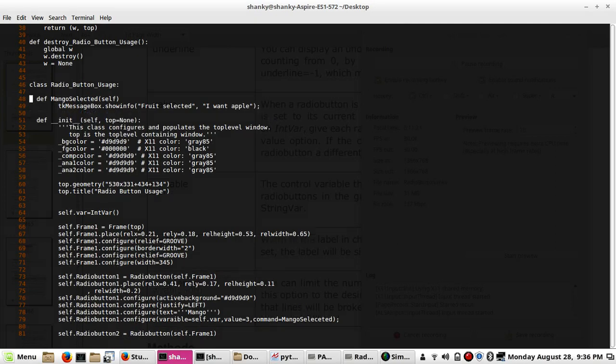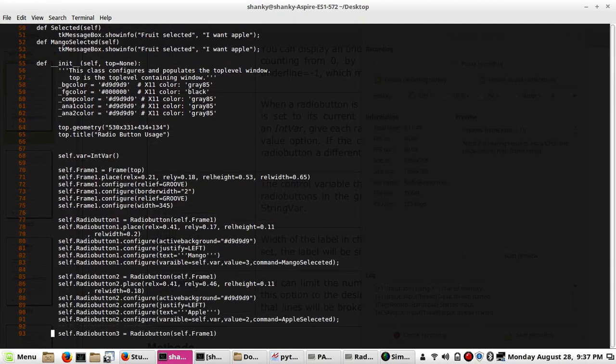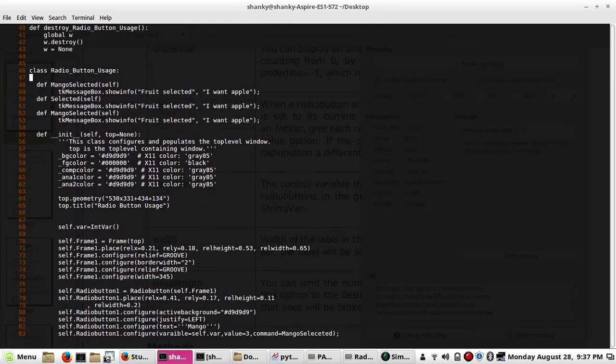Similarly we'll define two more functions. The second radio button is for apple selected, so here we'll give apple.